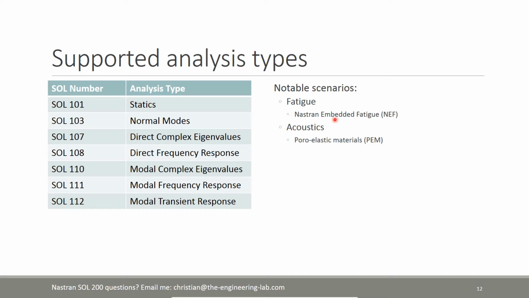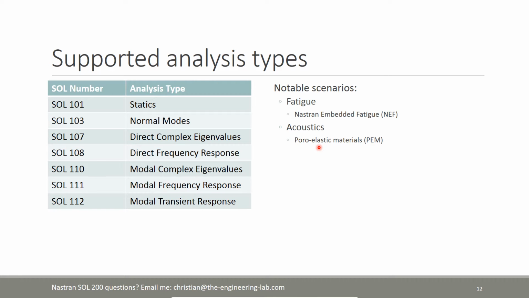And one or two things I want to point out: fatigue and acoustics. About 3 to 4 years ago, Nastran introduced a built-in fatigue capability through the Nastran Embedded Fatigue module. So you can actually optimize your model for vibratory fatigue or different types of fatigue. But the important thing I want to point out is that you can optimize for fatigue and statics, modes, and dynamics.